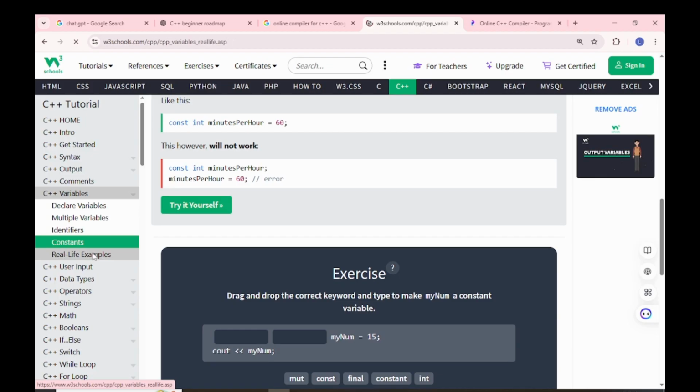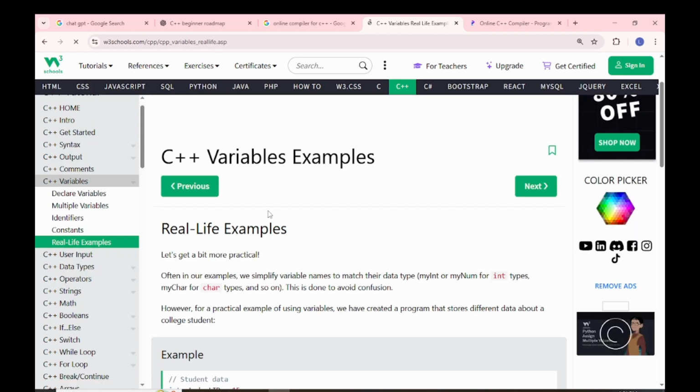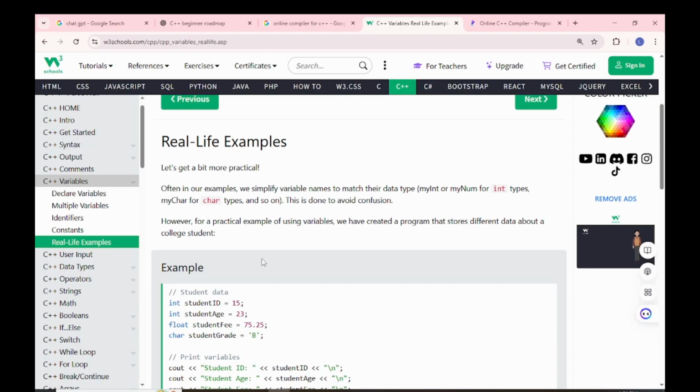So real life examples, C++ variable examples, real life example. Let's get a bit more practical. Often in our examples we simplify variable names to match their data type: myInt or myNum for int types, myChar for character types, and so on. This is done to avoid confusion.